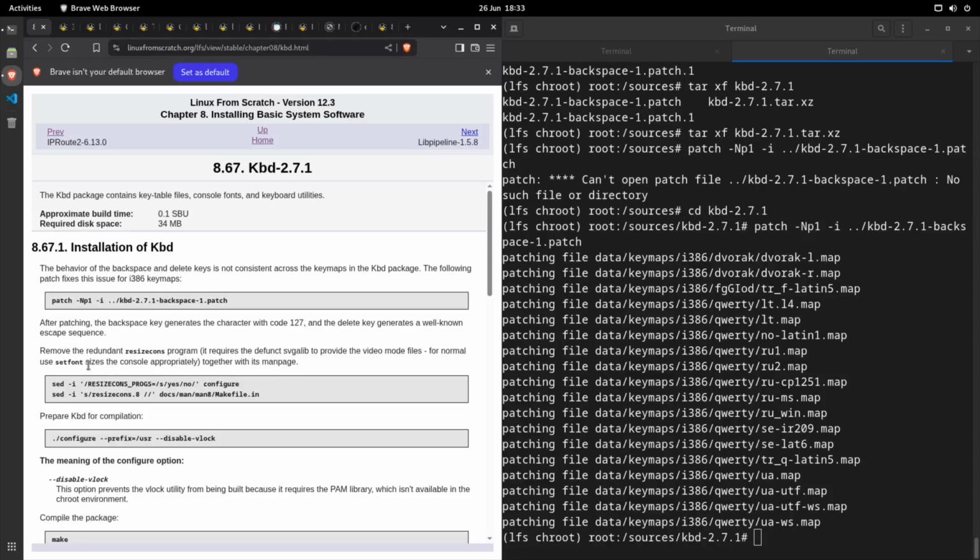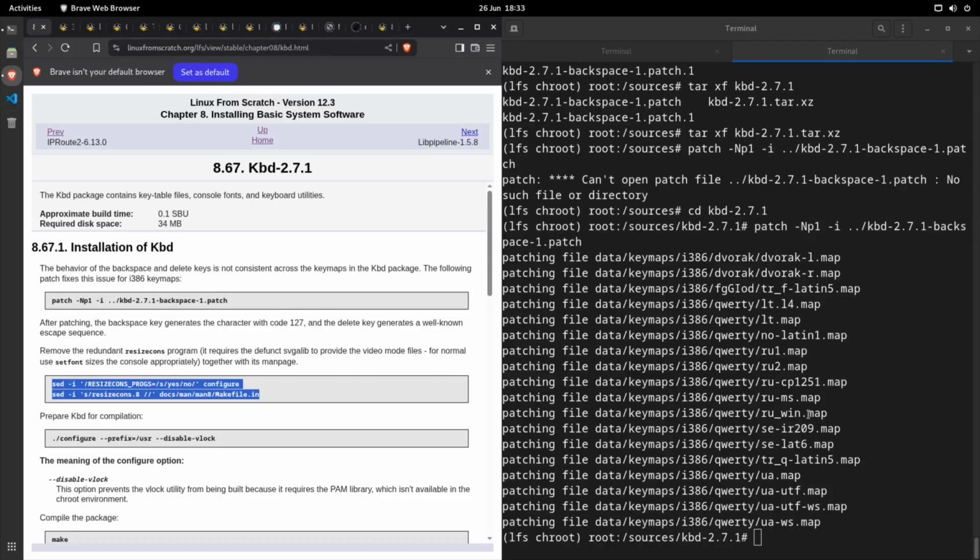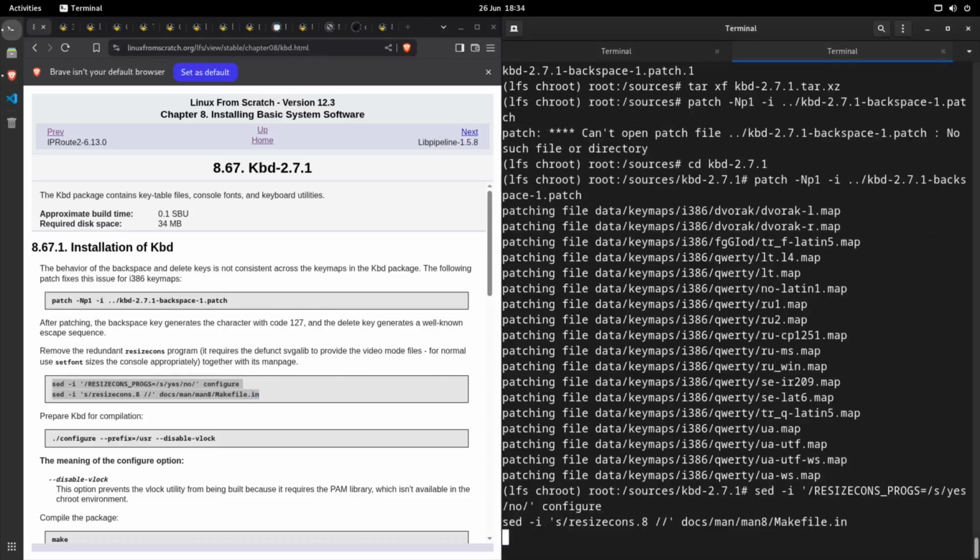Set font sizes the console appropriately. The way that reads, because of where it cuts the line, is a bit weird. Together with its man page. So it looks like we're removing some bits and pieces from the package that we're not going to need.